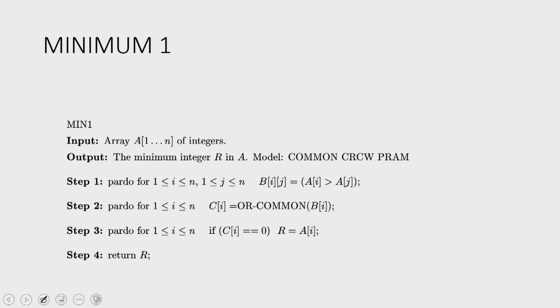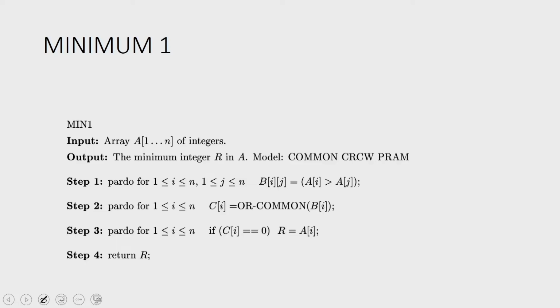What if there are multiple minima? Then corresponding to all those elements we will have a 0 value, and all of them will be attempting to return the corresponding row values. But all these row values are identical. Therefore, on a common CRCW PRAM we will have a concurrent write, where every processor attempting to write will be writing the same value, which is a valid write. Therefore, the write will go through. The algorithm works correctly.